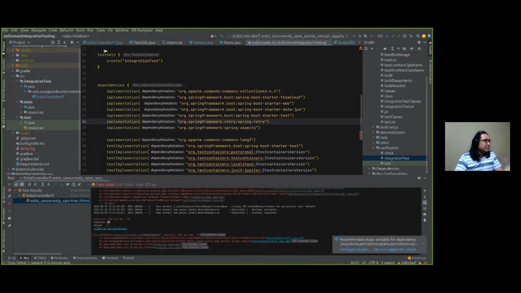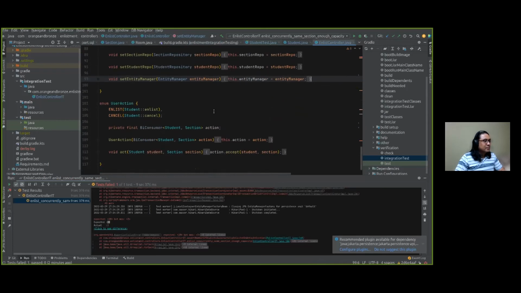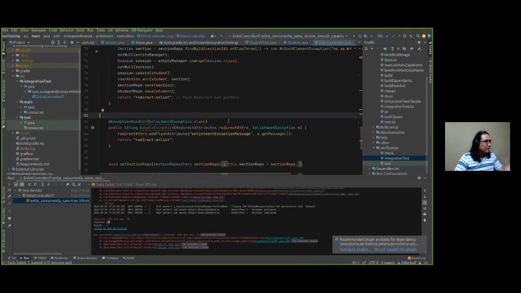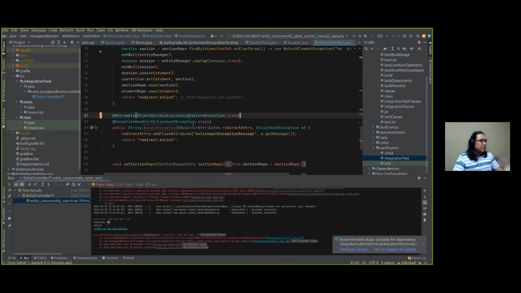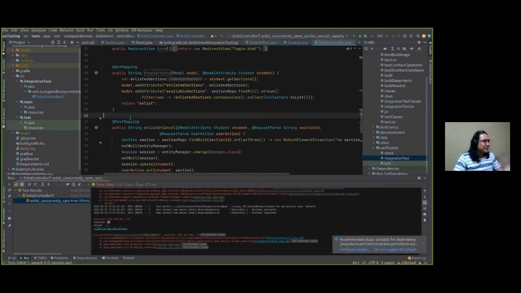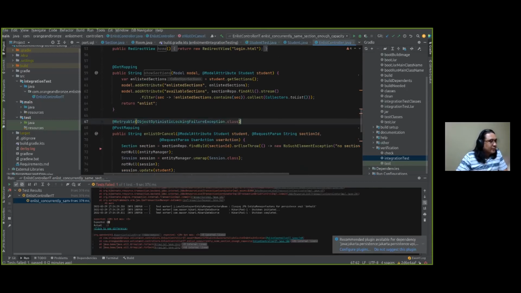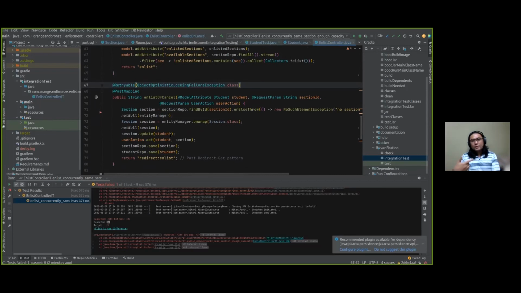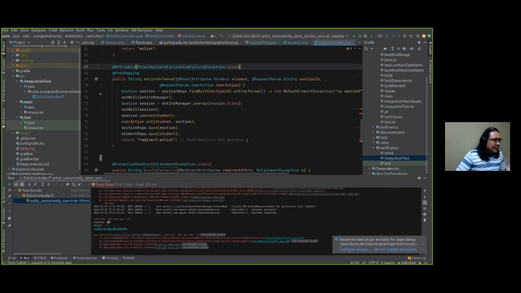And then sa controller, sa post method, idagdag natin yung Retryable. Let me consult my notes again. So here, we just add this annotation, not the exception handler, sorry. Dito sa post mapping, if this exception is thrown, uulit siya. Okay? So magre-retry siya. All right. Is that enough to do it? So uulit yung pag-call nito. Let's see if it's enough.